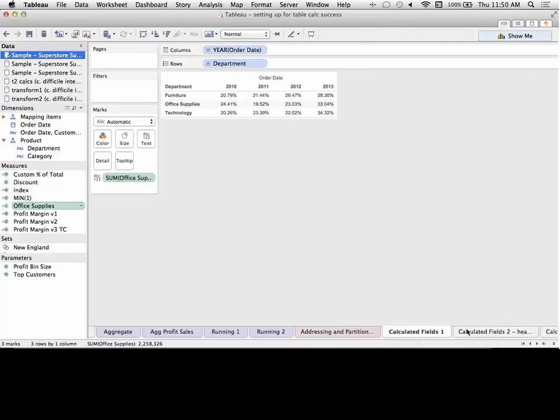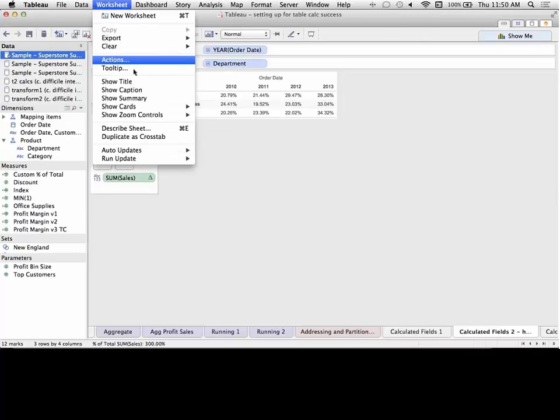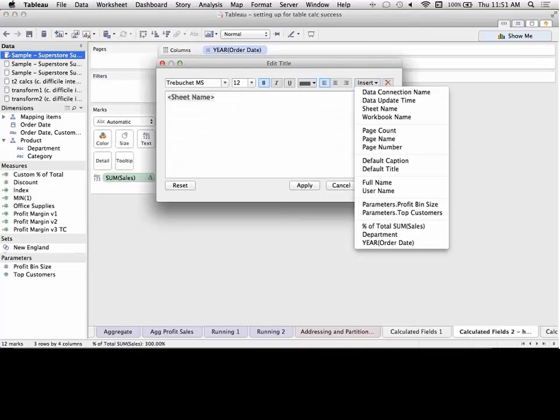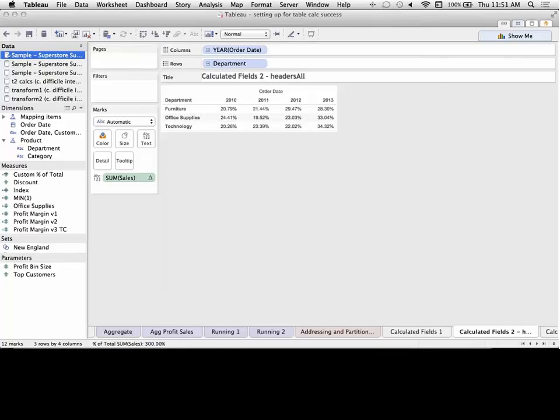So that's one way. Another thing that we have to deal with is, let's say I want to show my order date in a title here on this view. So if I go to worksheet, show title, and then I'm going to go in here, enter my order date and apply. Now I'm seeing this "All" thing, because Tableau only shows a single value for a dimension in the title, or we end up seeing this "All". There's a couple places where it can do other stuff, but that's basically it.